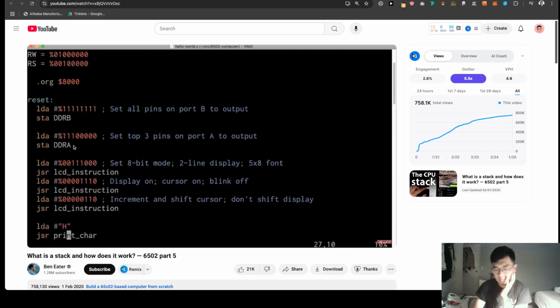So something to be aware of is that up here, where we call this subroutine, we're loading something in the A register, and then we're calling the subroutine. Well, when that subroutine is done executing, this value is not going to be in the A register anymore because the subroutine modifies it. And in our case, that's fine. We're putting something else in the A register right away anyway.